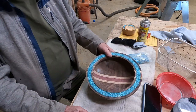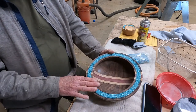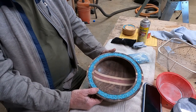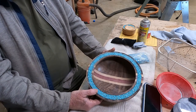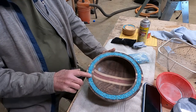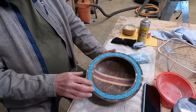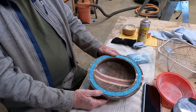So my next step is to get this back on the lathe, and we'll get this sanded down and maybe do a little bit more turning on the inside of this. And remember all that catching that just went on in this thing? Well, I think I have a remedy for that. I got a new carbide bit. It's a negative rake carbide bit, so we're going to try that out and see how it works. And yeah, we'll get this on the lathe and get moving forward again.